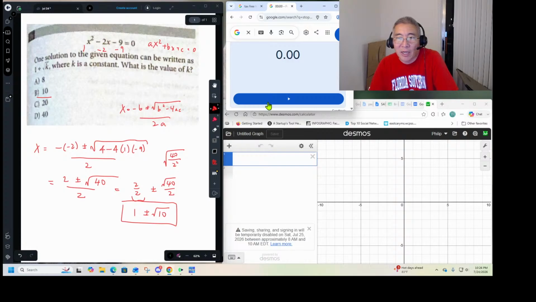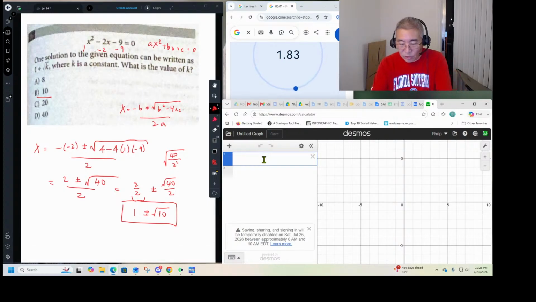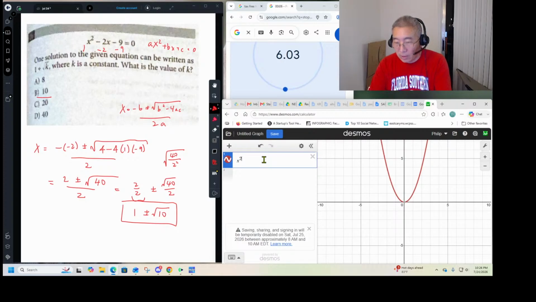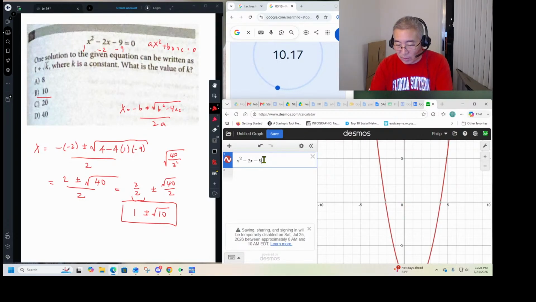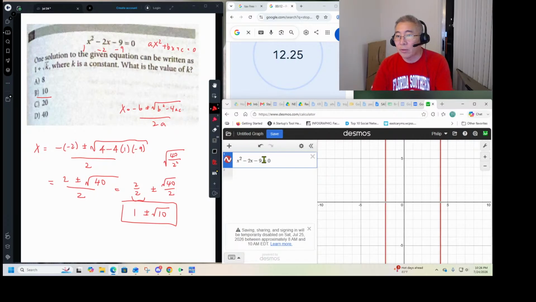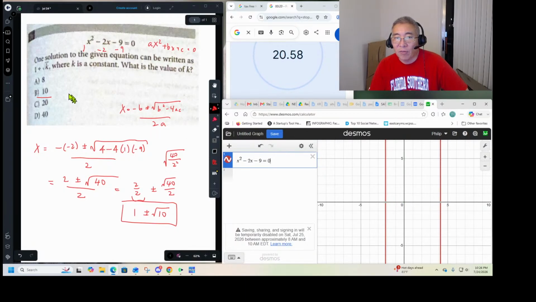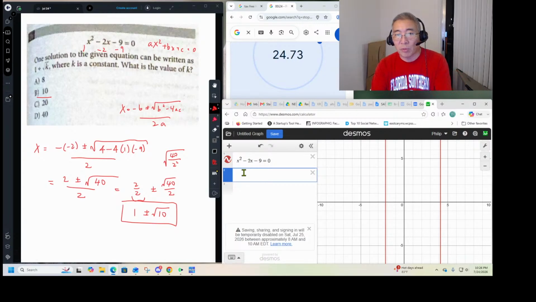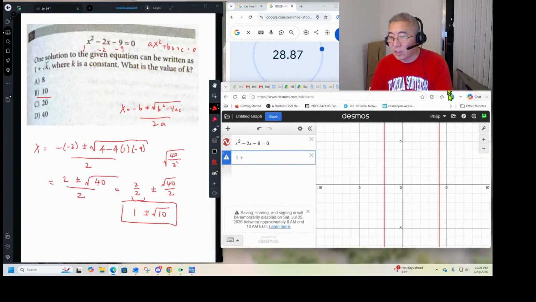I'm just going to type it in like that, assuming that we don't know how to look for x-intercepts. Okay, so the solutions here would be given by negative 2.16 and 4.16. If they hadn't given us these alternatives here, this would be really hard to do with Desmos, but since they did, all I need to do is evaluate each one of these in turn.